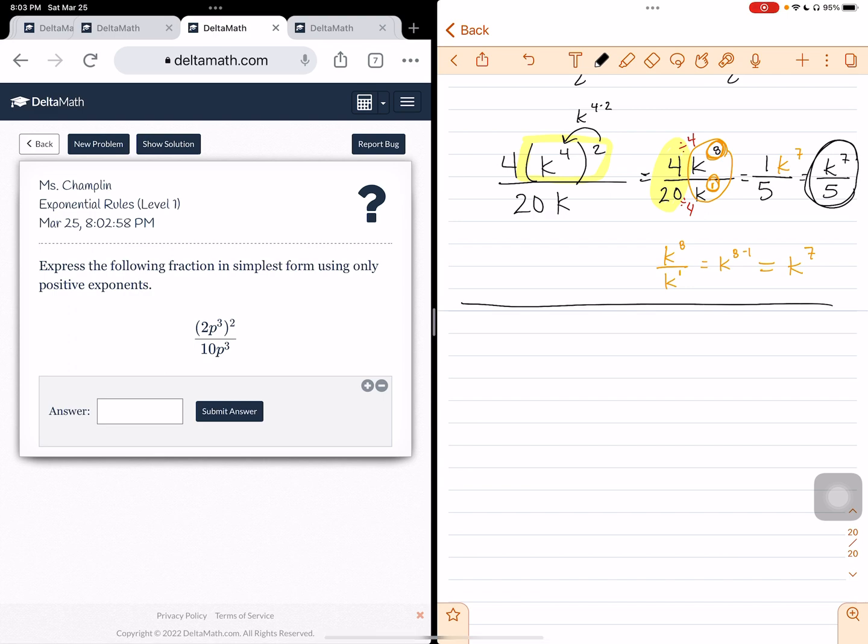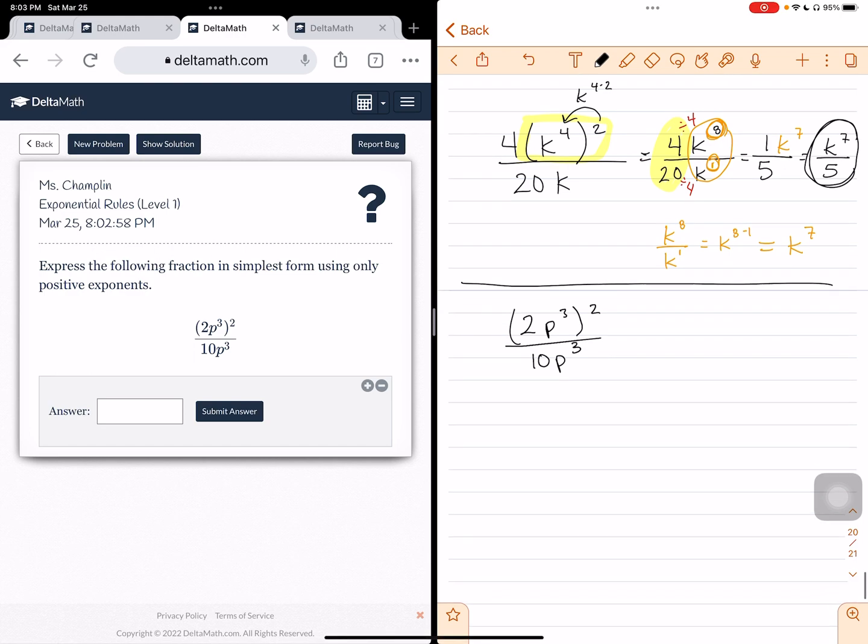All right, so let's see here. Again, you want to focus on the parentheses, okay? You want to ask yourself, do I need to distribute any exponents? Yes. Just like sometimes we have to distribute a coefficient, if there's a number out here, we need to worry about distributing those exponents as well. So here this 2 needs to be distributed to the base 2 and to this exponent here. Technically, this 2 has a raised power of 1, but we don't have to worry about that here. We can just put the exponent 2 with the base 2.